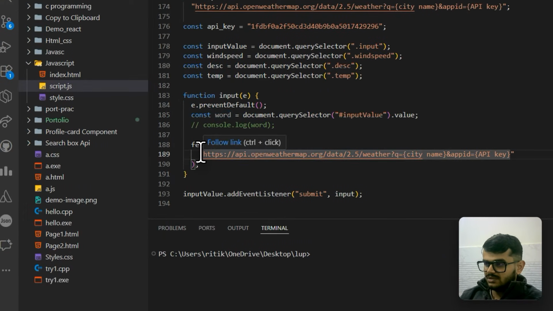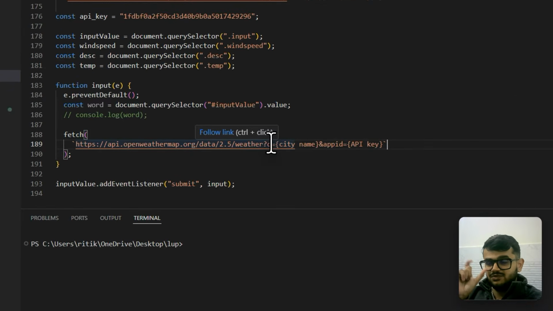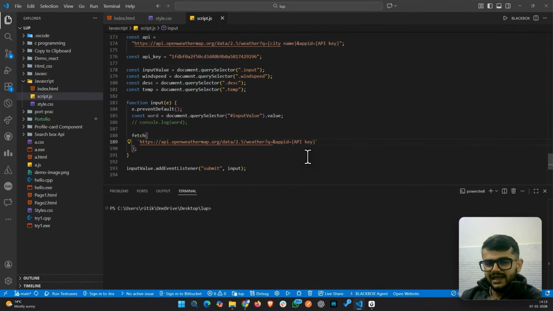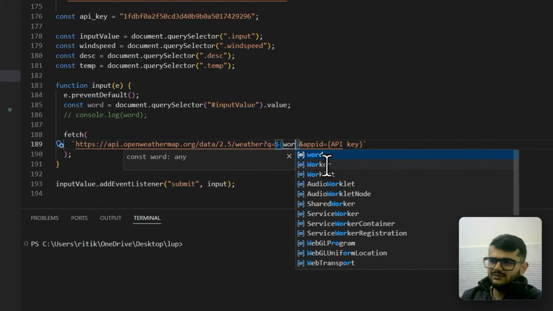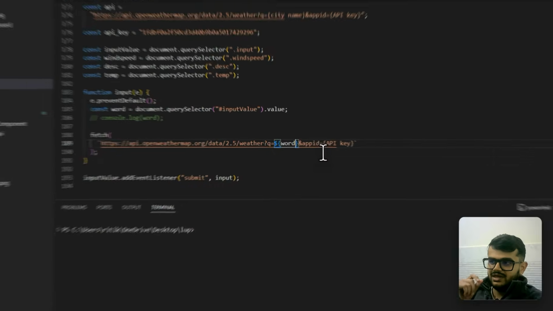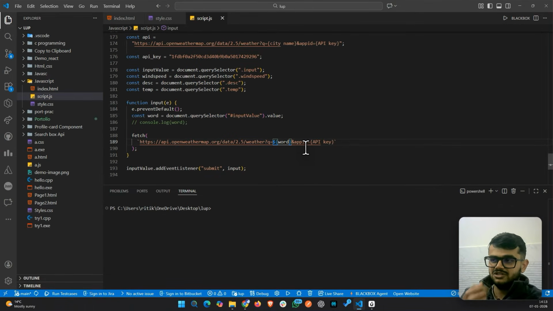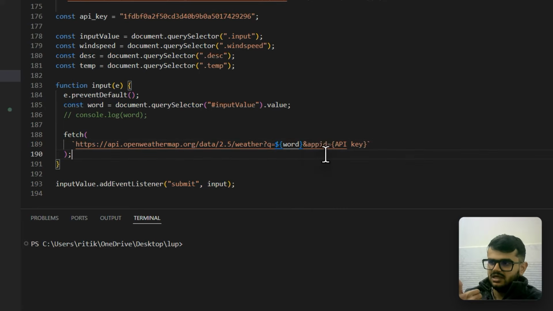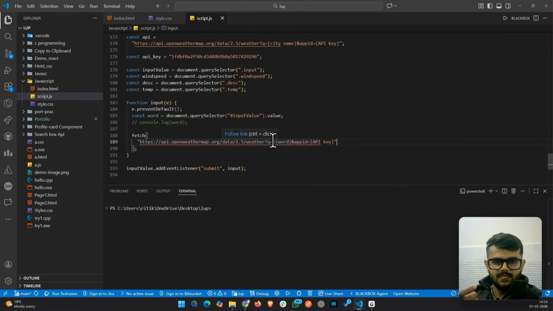For this, we can use something called a backtick. The city name is a JS variable, right? If you want to include a JS variable inside a string, we use a backtick, and then we use a dollar sign and the word name which we want to fetch. So in short, if in a string you want to include a JS variable or a JS functionality, anything related to JS, it has to be done using the word. Because if I only add a string word here, this will be treated as a string, but I don't want to treat it as a string.